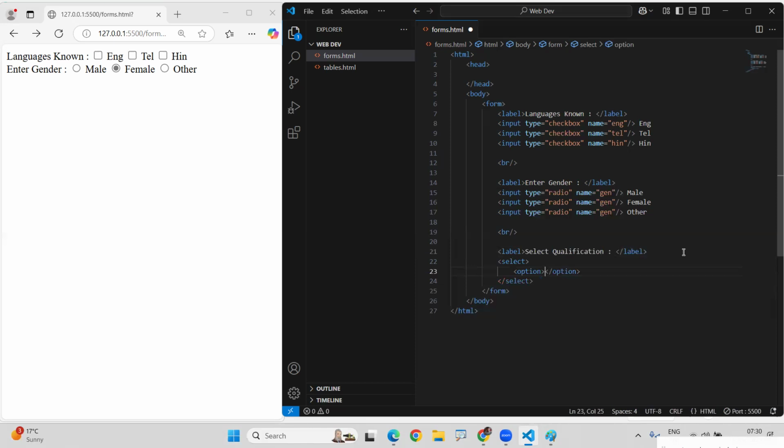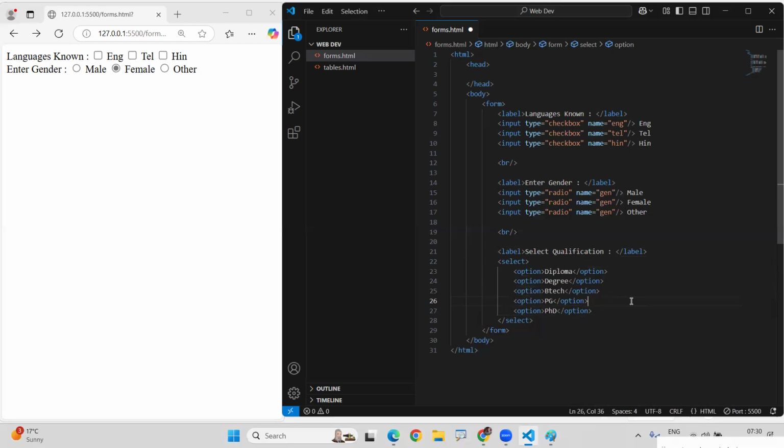For example, diploma, number of options we are given: option degree, option BTech, option PG, option PhD.